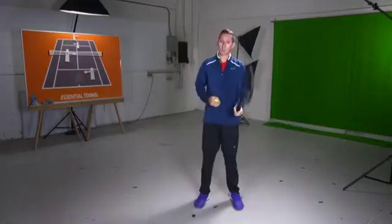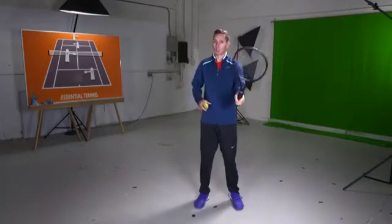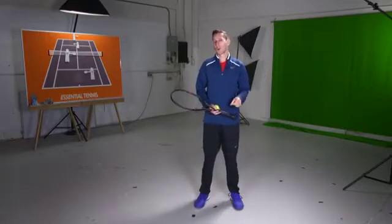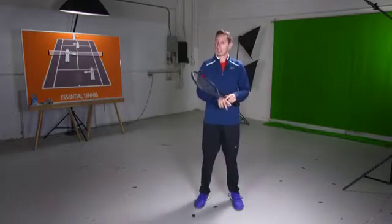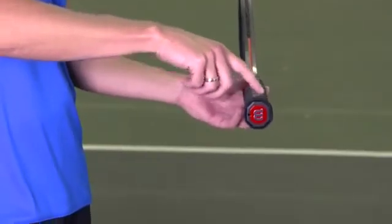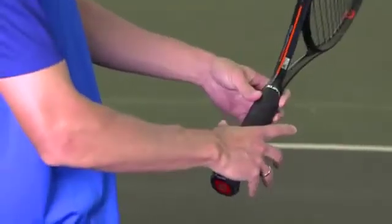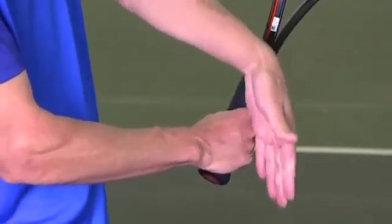And that all begins with the grip. If you don't have the right grip, then you'll naturally gravitate towards more of a pushing motion. And the grip that you want to have is continental. And what you want to look for is the big knuckle on your dominant hand, your index finger, big knuckle, to be on the second bevel of the grip, starting from the top. So if you put your racket straight up and down, the bevel all the way on the very top is number 1, and then you just want to go one angled section of your grip over to the right. That's where your big knuckle of your index finger should be, with your hand spread out across the handle.